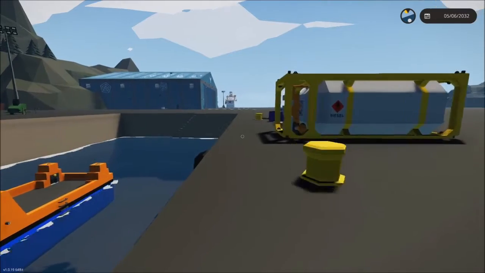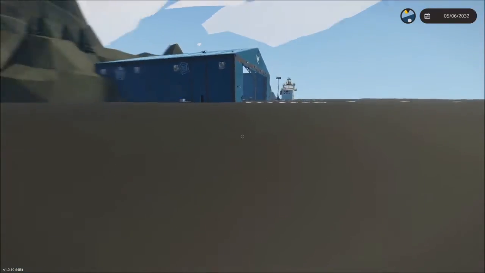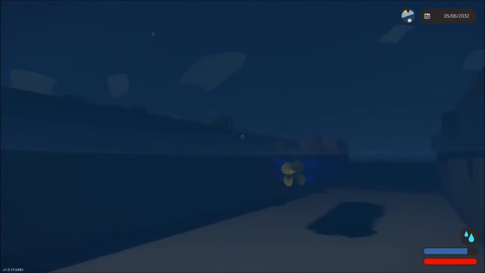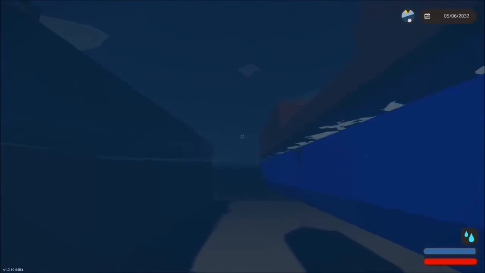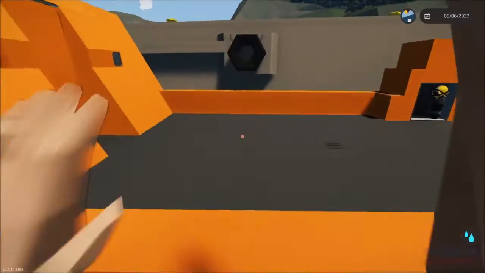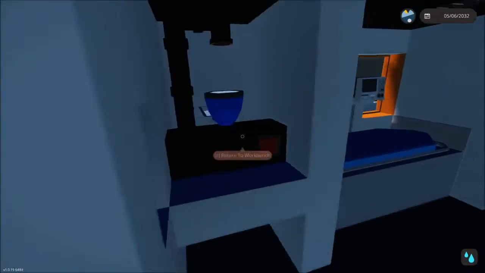So, yeah. This isn't like Minecraft where water will prevent all fall damage. See, I got hurt. That's why that red bar appeared in the corner. Because in real life, water doesn't entirely prevent fall damage either. Anyway, this is the inside of the boat.